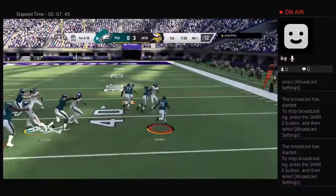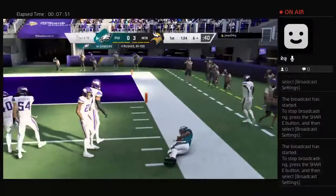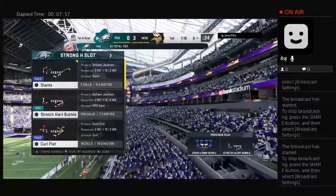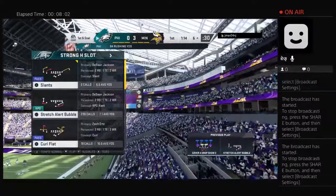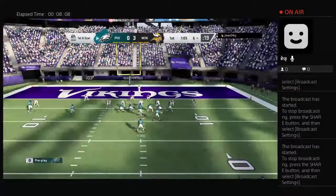They'll run. It's Sanders. Oh, he's got some breathing room. The 20. And down he goes, taking it inside the 10, just shy of the 5 at the 6. A big pickup of 38. Well, they came into this game saying it was important that they set the tone and show that they can run the football. And I believe that they've done that here in the first quarter. Now a chance to make that big play really hurt.